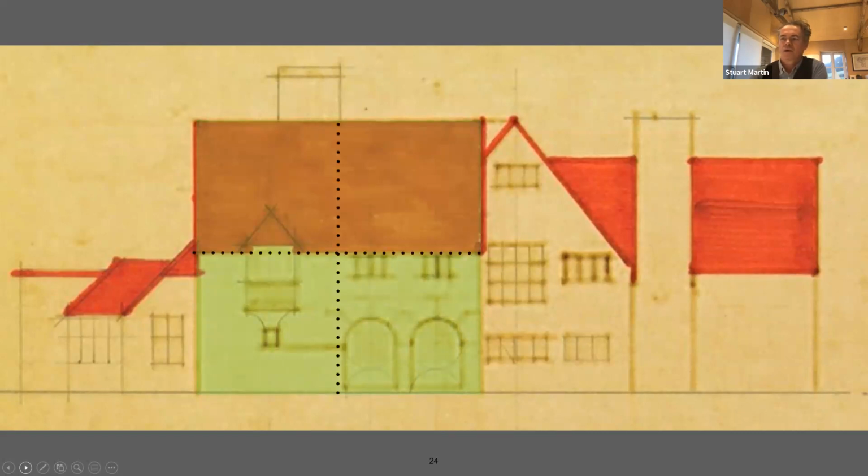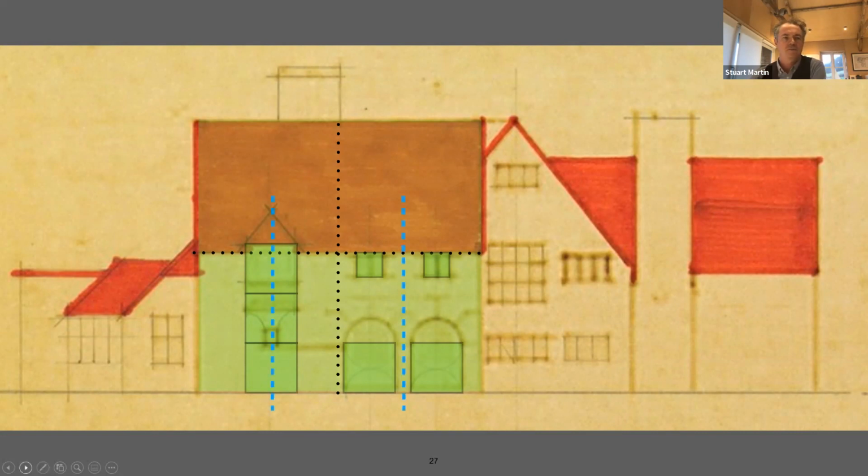And here's the axis of the square dividing perfectly between the roof and walls and dividing the wall itself into two distinct halves. The right-hand half, the arches and the windows above, again, repetitions of the square proportion. And on the left-hand half, the same square that we saw in the base of the arches, repeated 3 times in a sort of stack to enclose the balcony, which just breaks the eaves line and again creates one of these sort of visual pushes upwards, which I think counteracts the sort of earth downward solidity of the arches that gravitate and pull down. And both halves of the elevation are symmetrical within themselves, although they form part of an asymmetrical composition.